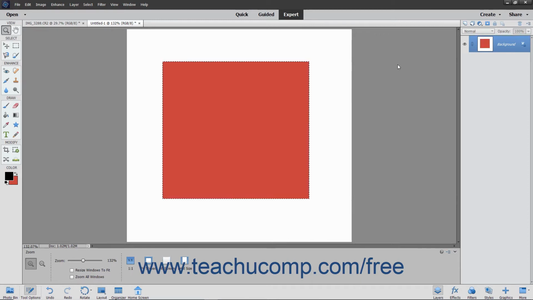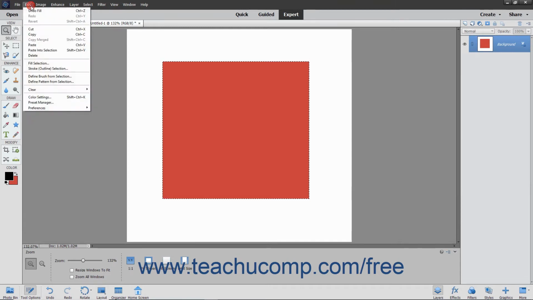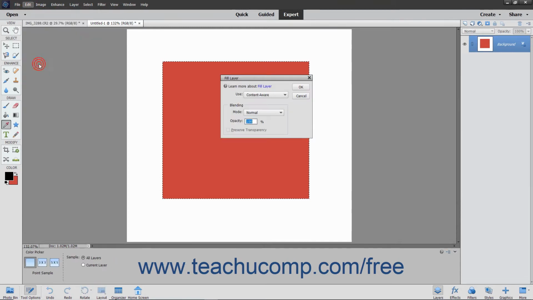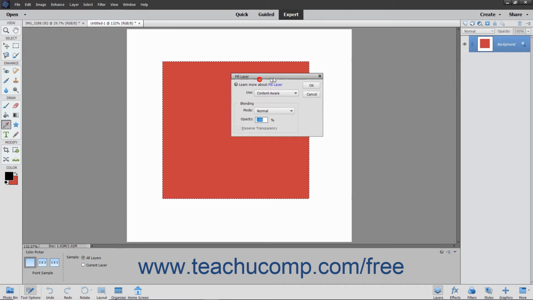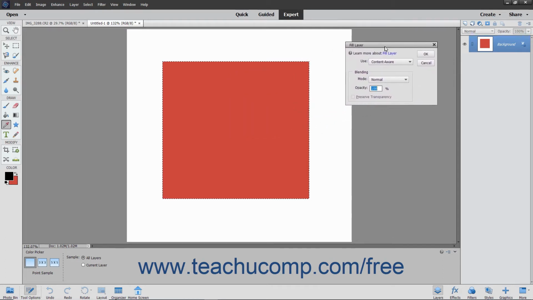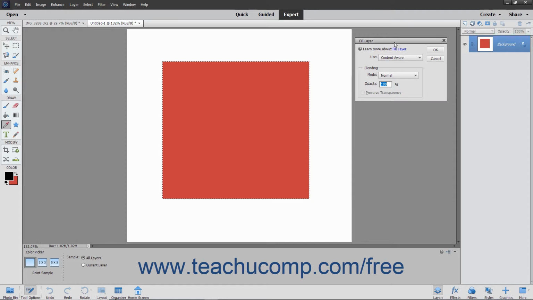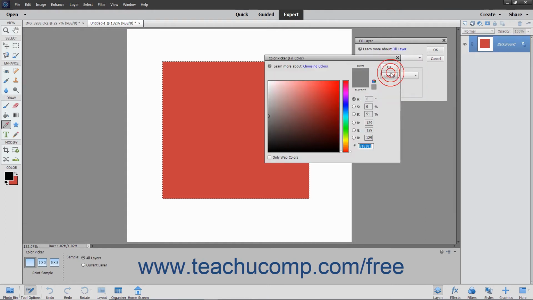Another way to apply a fill is to select Edit, Fill Selection from the menu bar instead. This provides you with more options for creating a fill by using the Fill Layer dialog box. In this dialog box, select what you want to use as the fill content from the Use drop-down in the Content section. Note that choices include the foreground color and background color. You can also select the Color option, which launches the Color Picker dialog box where you can select a new fill color to use.